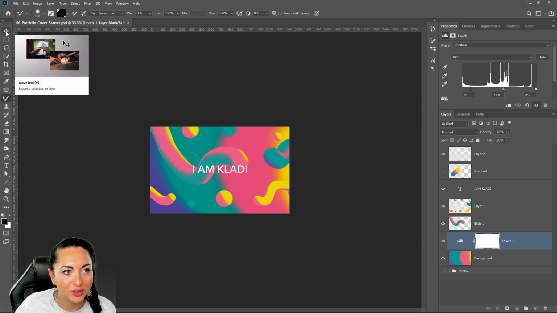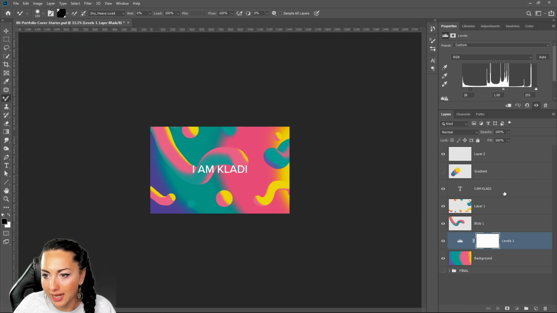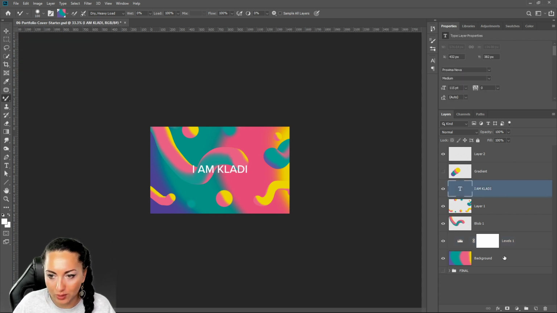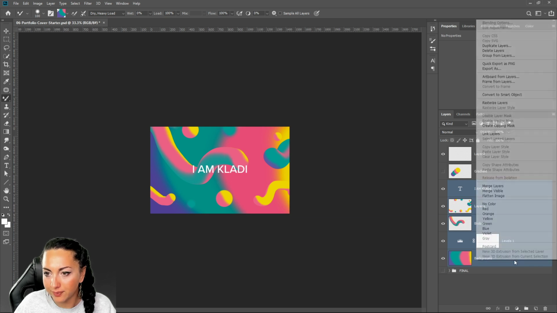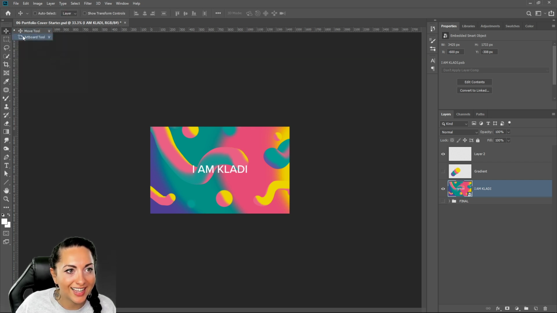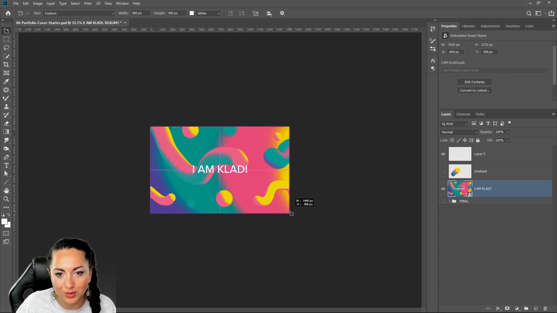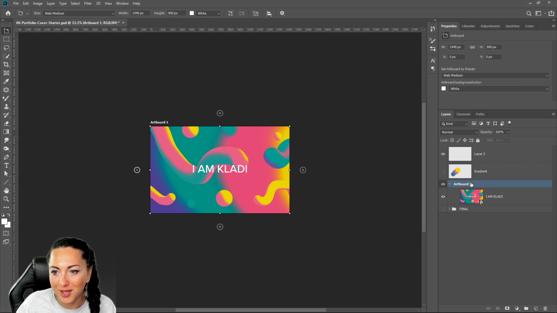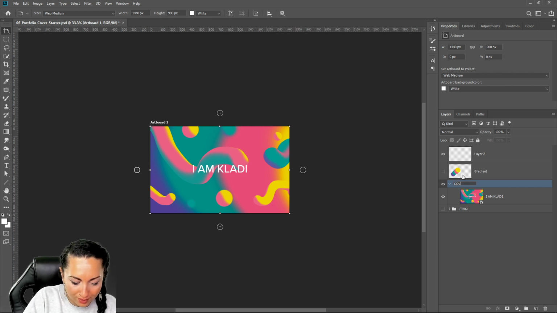So first of all, let me just create a smart object so we only deal with one layer here. I'm gonna click on the top layer, then hold shift and click on the background and convert. Oops, sorry. I'm gonna select all my layers and make sure that I convert them into a smart object. And then I'm gonna go here under the move tool, and nested we have an artboard tool. I'm gonna click and drag in order to create an artboard, which I'm gonna name cover.